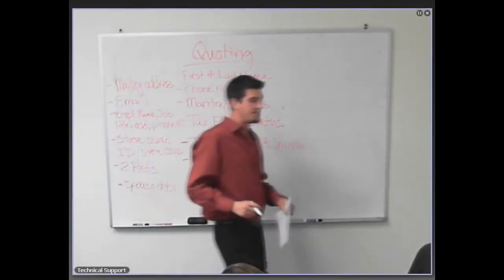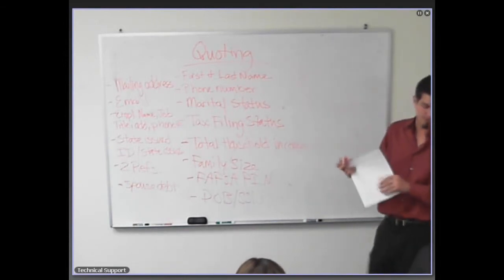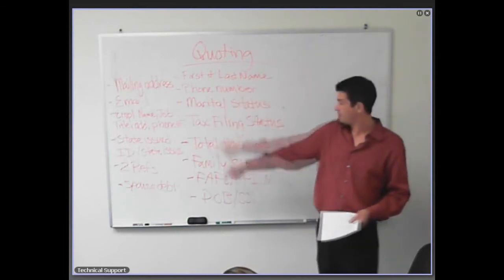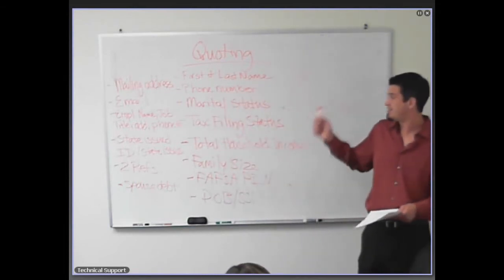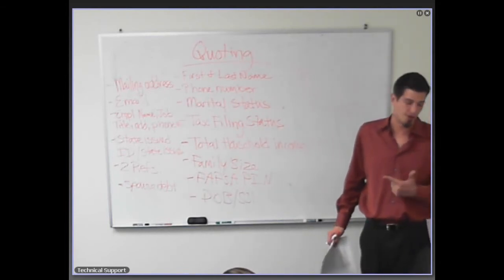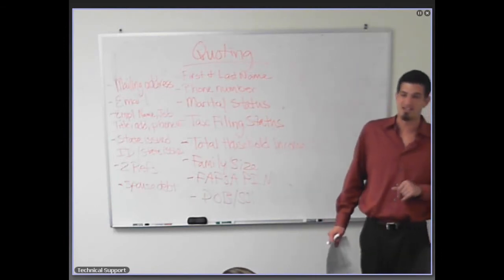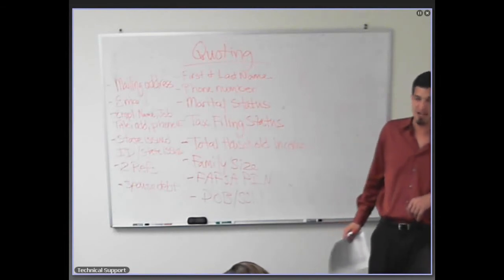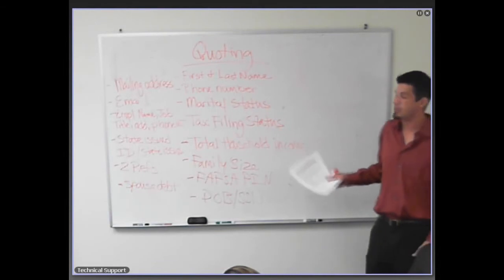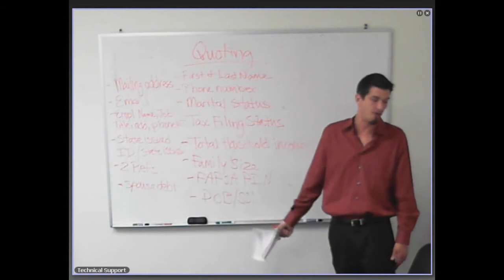So are there any questions as far as what is needed for a complete file in the CRM? Before I answer any questions, the reason that we need all of this information is because this is everything that is needed in order to process a rehabilitation or a consolidation on your client's behalf. Without this information, your file will sit in processing until all of this information is obtained. So it is very important that during your sales call and your pitch, when you're sending out a contract and agreement to your client, you try to obtain all of this information.